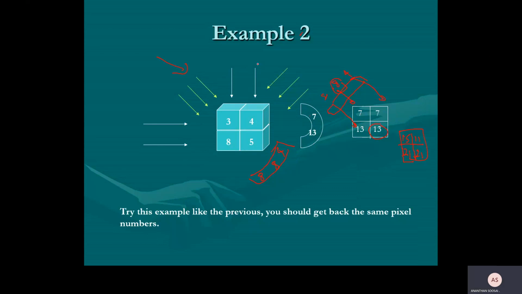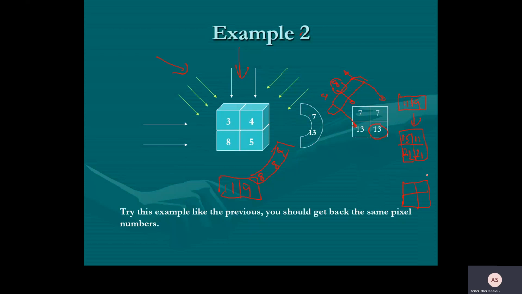Okay, now you shine from the top. This is the current pixel value. And you shine from the top now. What is the pixel added? So 4 plus 5 is 9. 3 plus 8 is 11. So now the 11 and 9 will be added to this pixel up. So what will the new pixel be?